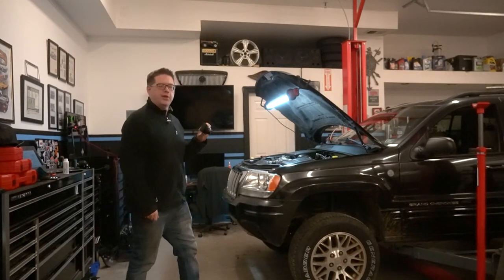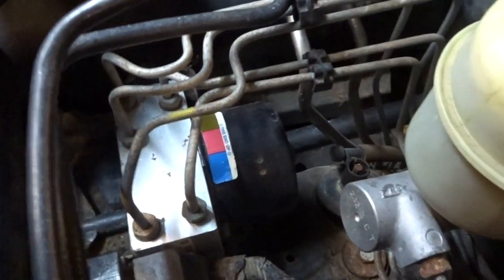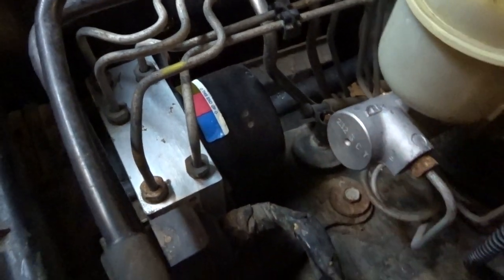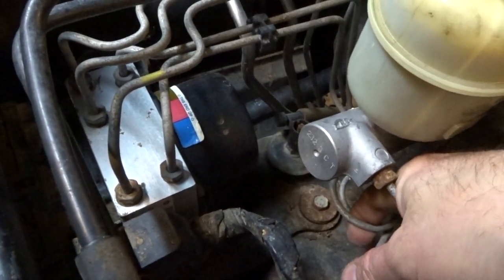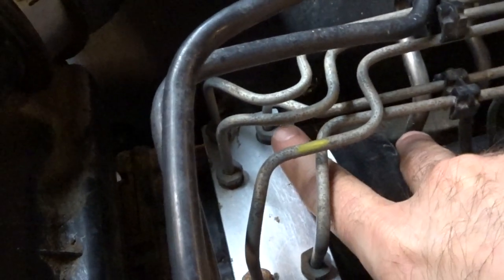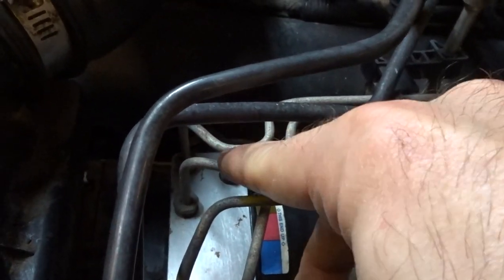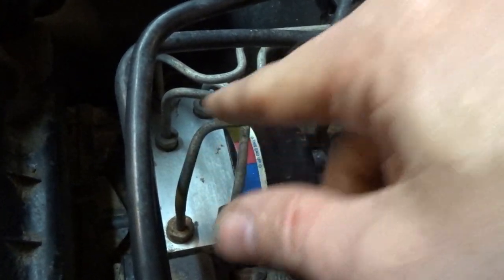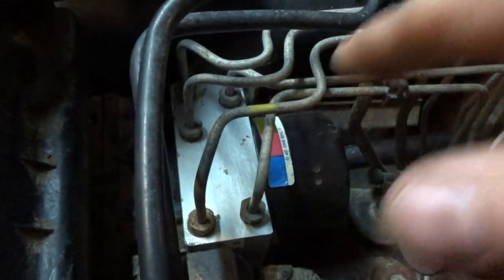I'm going to take this small camera and show you a couple things quickly. To get started, we'll look at this ABS block. Essentially, you've got two inputs. On your master cylinder, this is where brake fluid is output as you press the brake. This one goes right to that port, and this one back here loops up and down into the other. Those are your inputs. This is your front side circuit — these two lines are the output going to either front wheel. Your rear has a single output that splits at the back of the Jeep, and that's this line right here. This is the line we're going to be replacing. It's a 12-millimeter hex — you'll want to use a flare wrench or flare crow's foot.